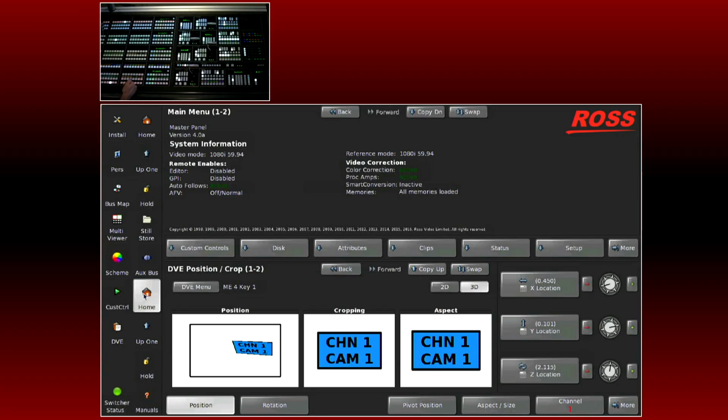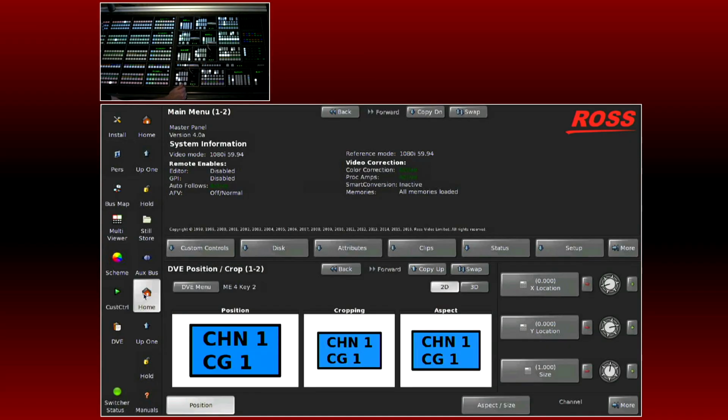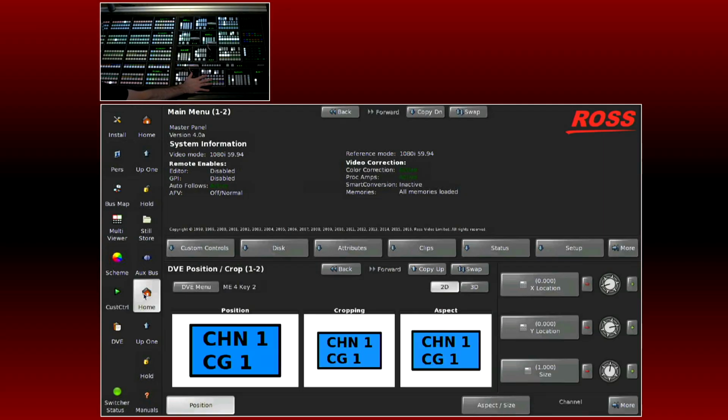And when it comes to keys that have multiple functions, so it has a DVE as well, if I was to have a DVE, for example, on an auto key, not only do I have a DVE menu, but when I press it, as it cycles through, it goes to auto key menu, DVE menu, auto key menu. So I don't have to navigate and have other tabs and reach up to the menu to jump back and forth between these associated menus. I can just cycle through them directly from the control surface. So that's the menu system. It's how it follows, and it's how it interacts with the control surface for you to navigate and access it.